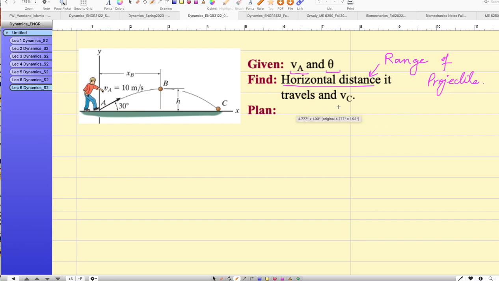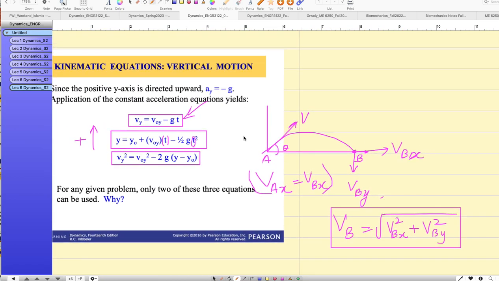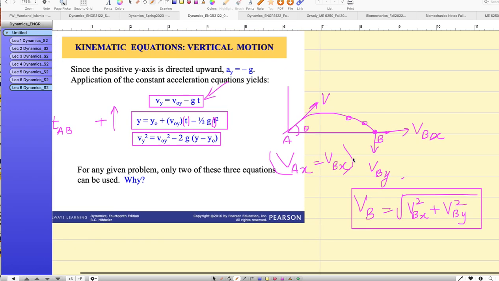And it travels. And also the second thing is the landing velocity. So when it lands at location C, what is the velocity? If I go back to this previous slide, I just mentioned earlier that at any instance, here, here, here, even at the point where it lands, you have to find out two components of velocity, correct? And this is the same method.